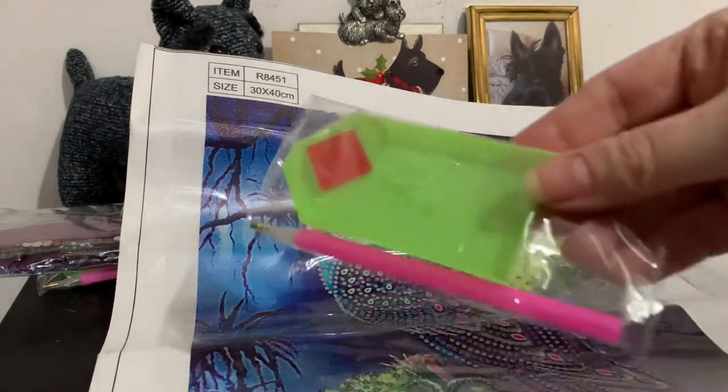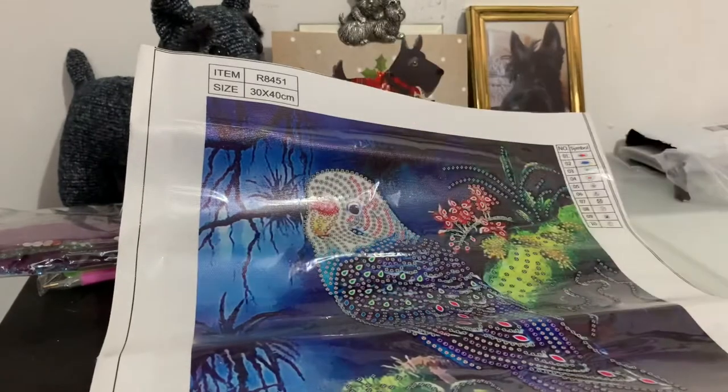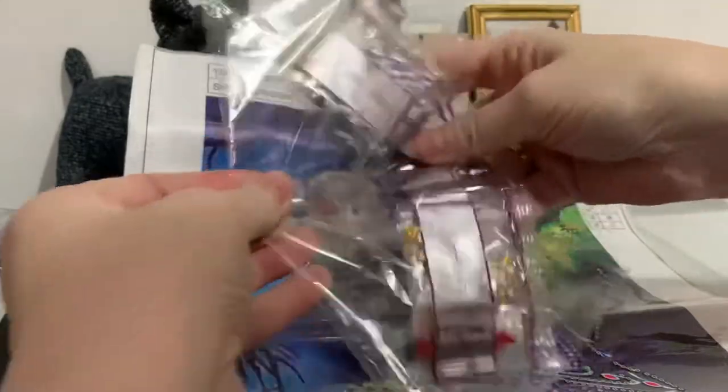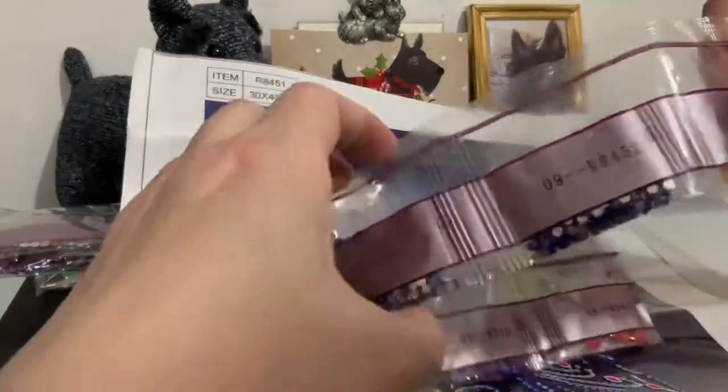Okay, so we've got our starter toolkit again: your boat, your wax and your pen, everything you need to get started. And then, ooh, the rules, let's have a look at these. I do keep all of my special rules. I don't know what I'm going to do with all of them, I've got so many. Got 10 colours, so let's start a look at the back.